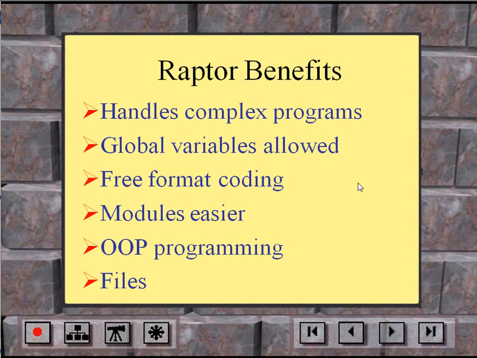language itself. For example, C++ is very strict. Java is almost equally as strict, whereas the old original BASIC was not as strict. So there are pluses and minuses, and then whose runs faster and all that. But modules in Raptor, I would say, are a little bit easier to set up. And then object-oriented programming, which is a more complex start in programming, is available in Raptor. So that's a benefit. And then the fact that you can handle files, one of my favorite things to do is work with data files. And I can't do that in Flowgorithm, but I can in Raptor. So Raptor has that benefit to add to it.